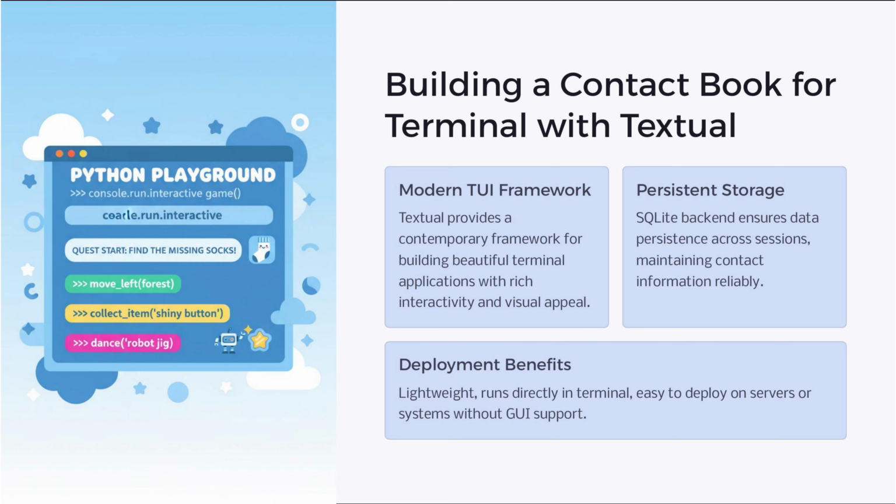Textual offers a modern framework for creating visually appealing terminal applications. It supports rich interactivity, enhancing user experience. Using SQLite for persistent storage ensures contact data is reliably maintained across sessions. The lightweight nature of Textual allows for easy deployment on systems without GUI support, making it ideal for server environments.